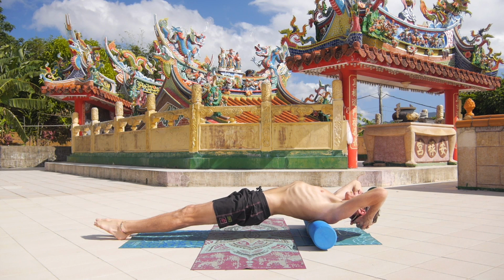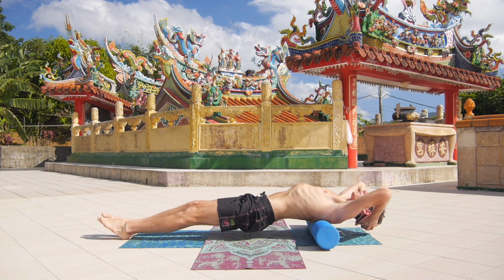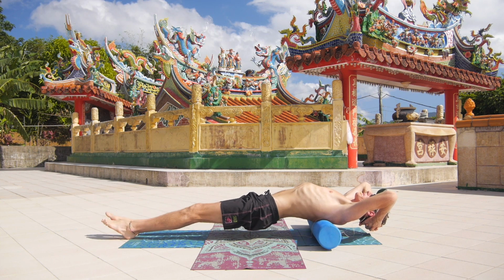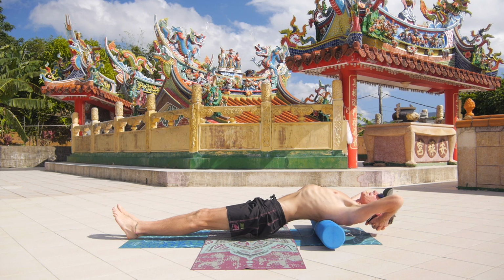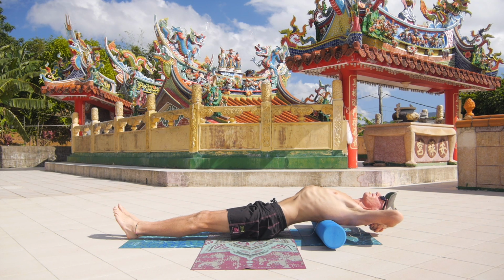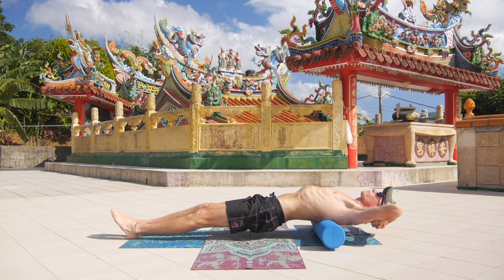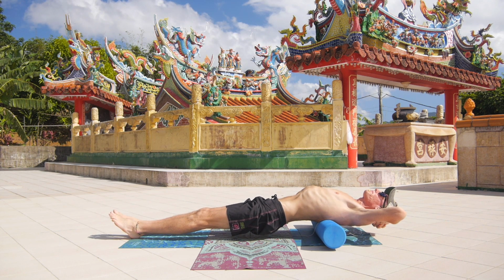Do you see how my body's pretty much straight? And then hopefully my butt's a little bit lower. And then I'm just gonna inch down, searching for spots that are stuck. Like there's a spot, and I'm gonna open because I'm below my shoulder blades now. And then I'm gonna let my rib cage just drop. I can also drop the butt as well. Just play around with it.